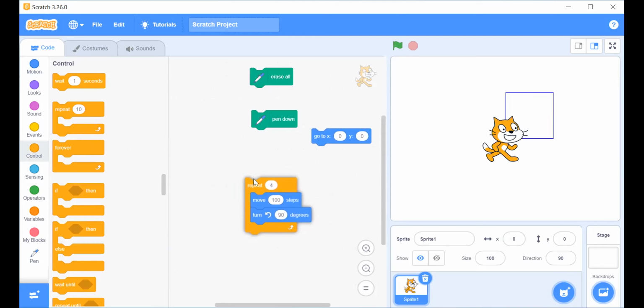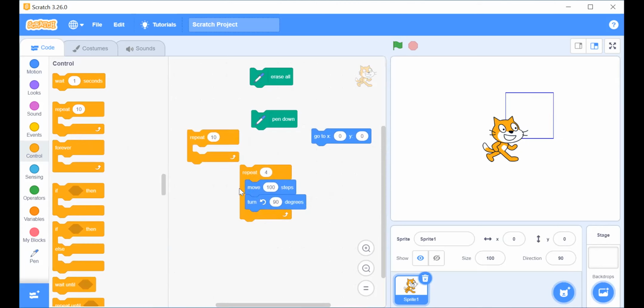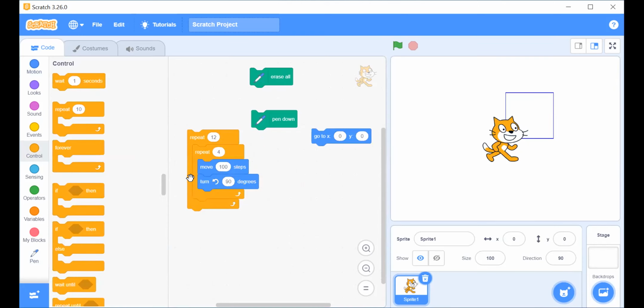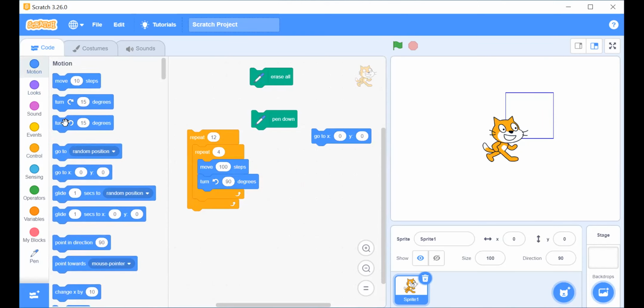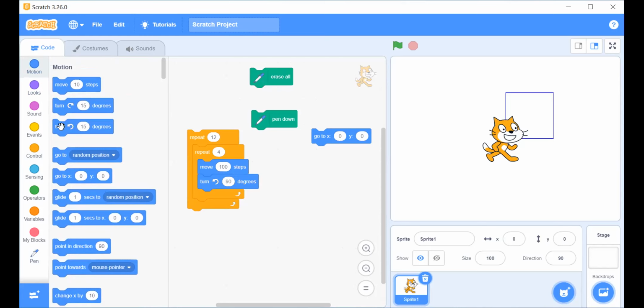Now we can have very nice, interesting ones. If you repeat this one, now let me show you something. Like let's say I'm going to repeat this 12 times. Within that, I'm going to do this. And right after this, I'm going to shift this, let's say, right, 30 degrees. Now what really happens here?